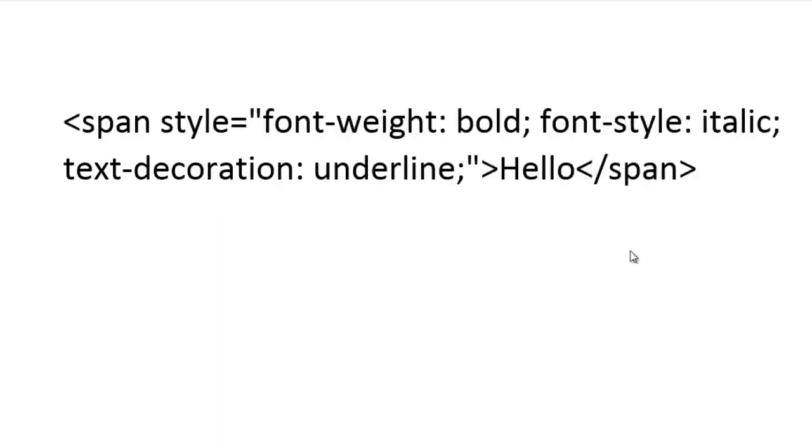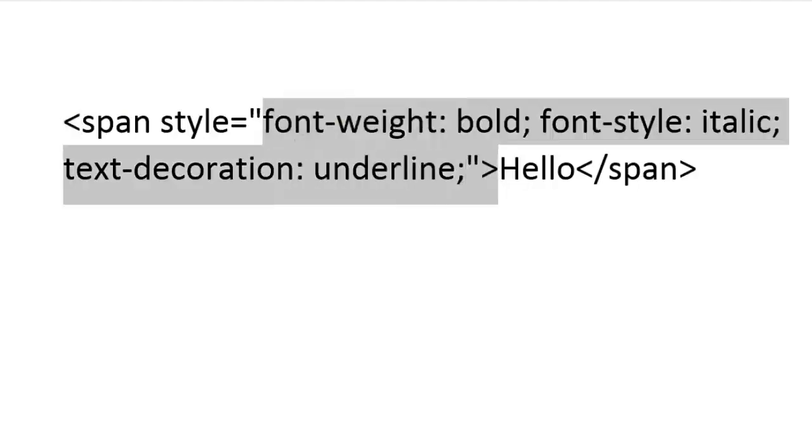So let's talk about text formatting, basically bolding words, italicizing words, or even underlining words. Now, this is a little bit more complicated, so I'm going to break it down. As you can see here, it starts with the span tag, and we have span style equals quotation quotation, and within the quotation you pretty much have all the formatting, and then of course you close that span tag off right here. As you read it, it'll make more sense.